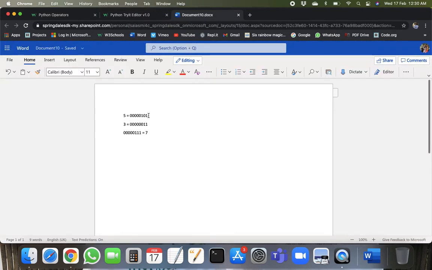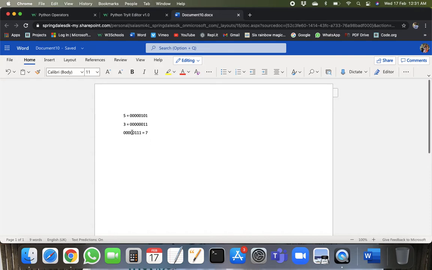If both the bits are 1, then 0 will come. If both the bits are 0, then also 0 will come. But if one bit is 0 and one bit is 1, then 1 will come.